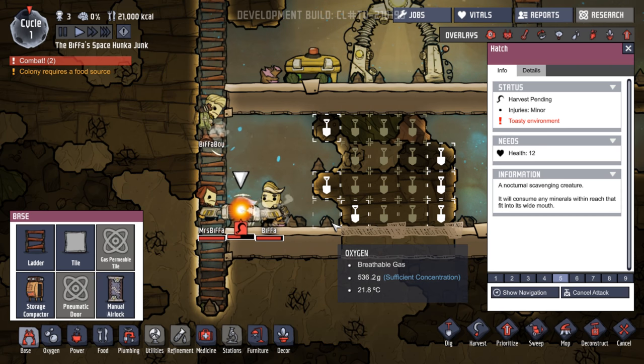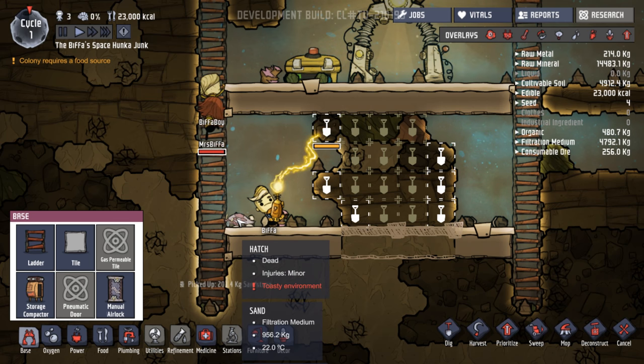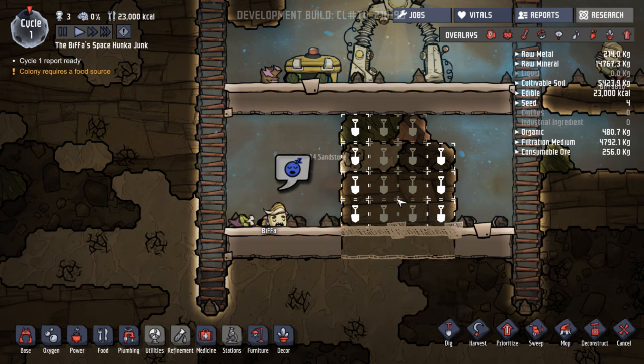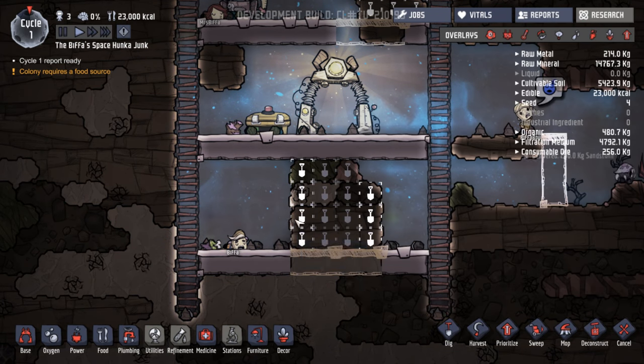Mrs. Biffa, Biffa boy, help Biffa out. There we go. The hatch is getting swept up. And we get some meat, I think, out of that. Meat times two. Oh, everyone's asleep. We don't have beds yet. Let's put that on a 9 so all the food gets put in there.